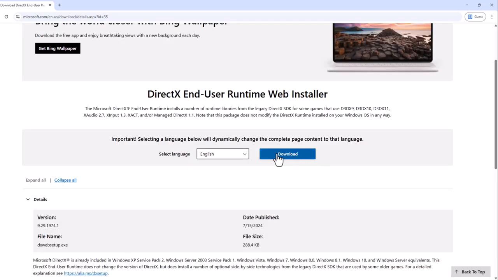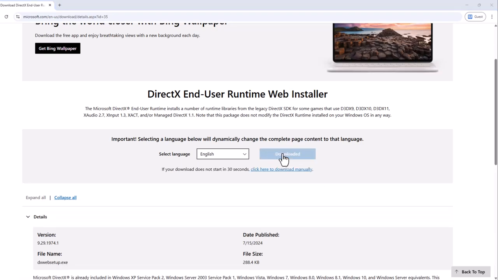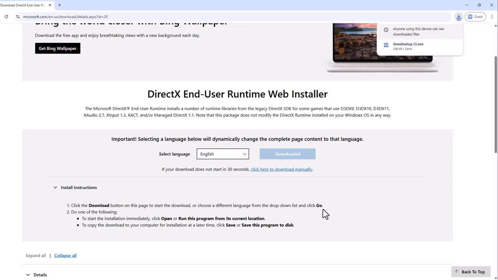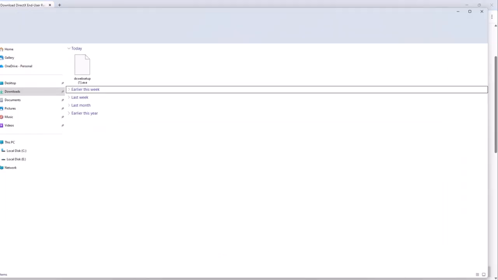It'll automatically add all the missing DirectX 9 files, including D3DX9_43.dll.